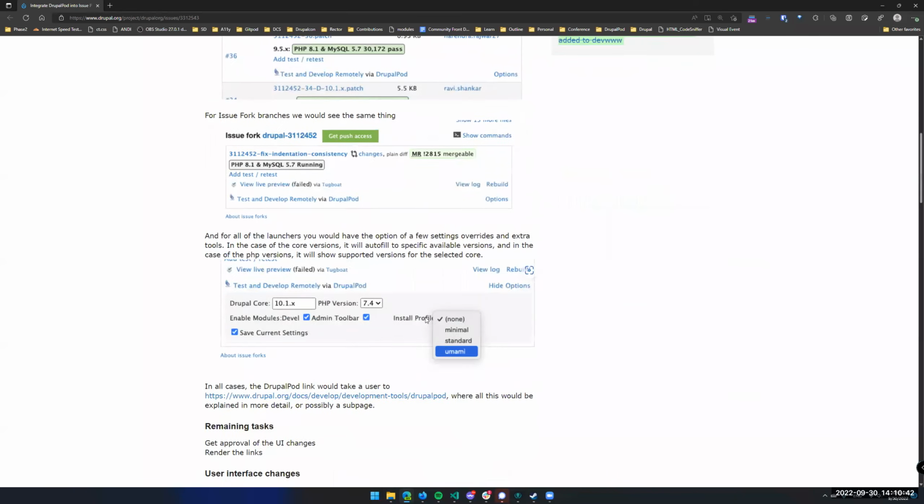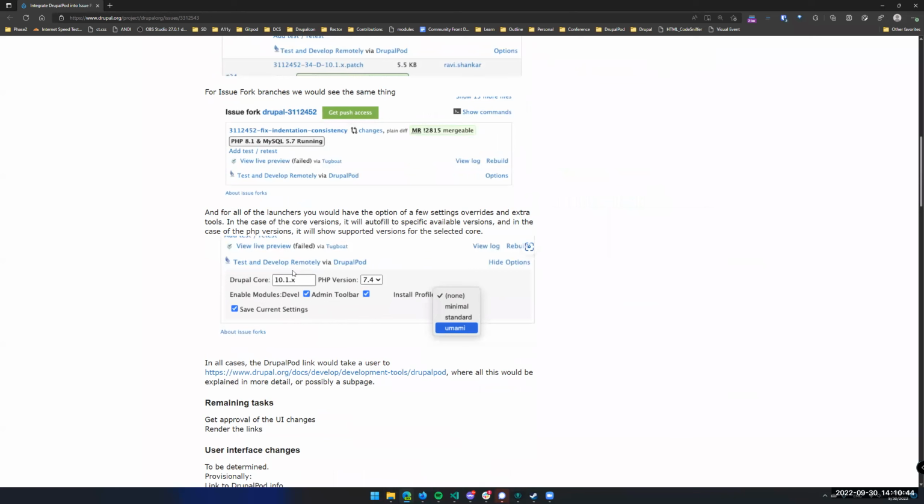Options is when you want to go to advanced options, because when clicking on options, even the issue has a version number. You might want to work on a different version number, or you might need a specific PHP version number. You'll be able to choose I want devel or admin toolbar. We might find other modules that are good for what we need. You get to choose which kind of install profile you want, and then something about keep that setting for the next time I need to make choices. So allowing you, if that's your favorite, you can kind of keep it.